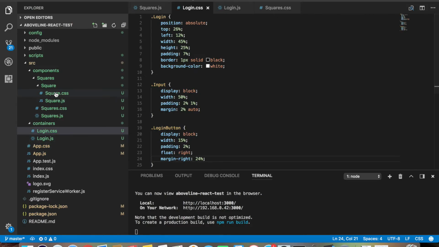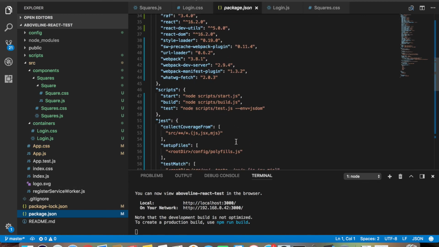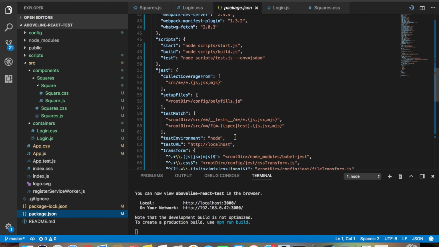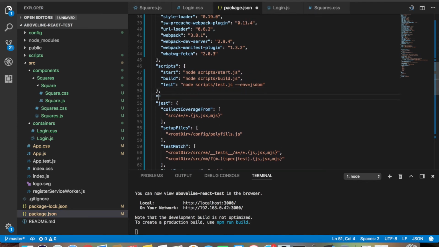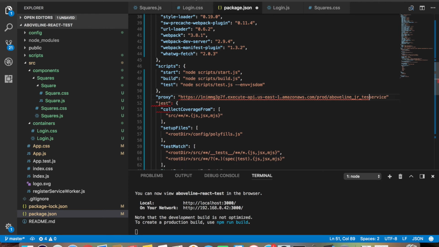going to package.json, and I'll just put it right on the scripts. So proxy, just going to take a string, and now I'm just going to make the proxy equal to all the way until the end of .com.